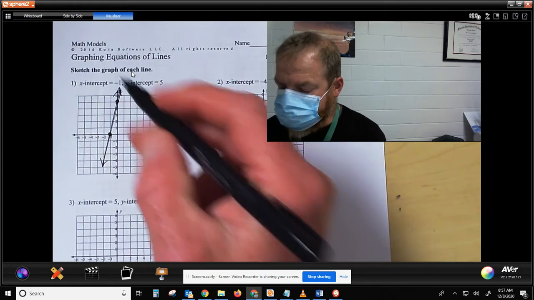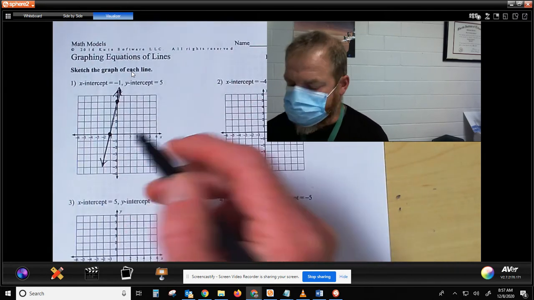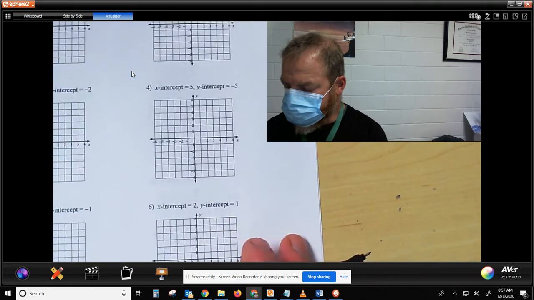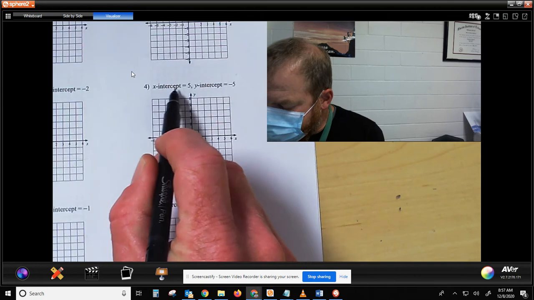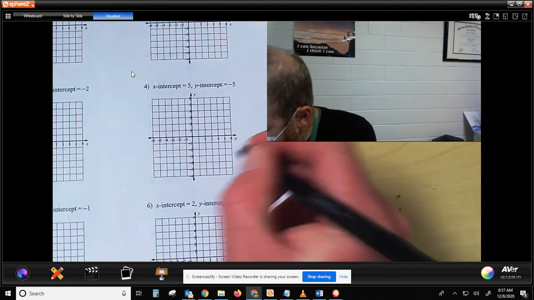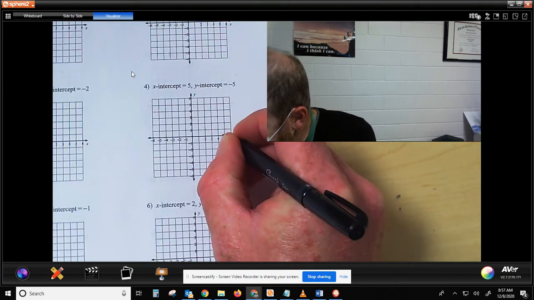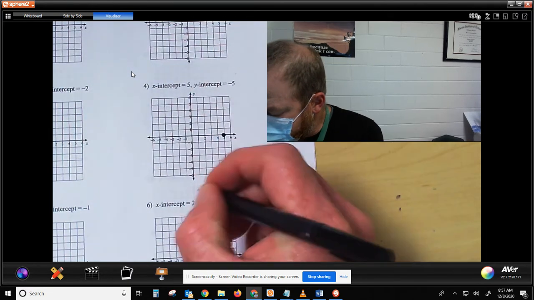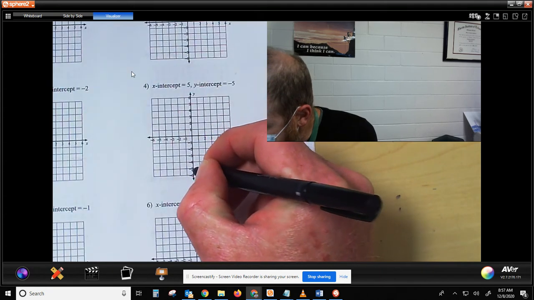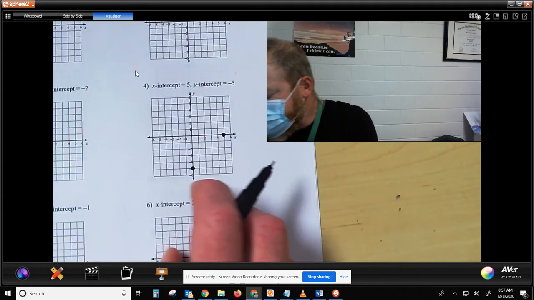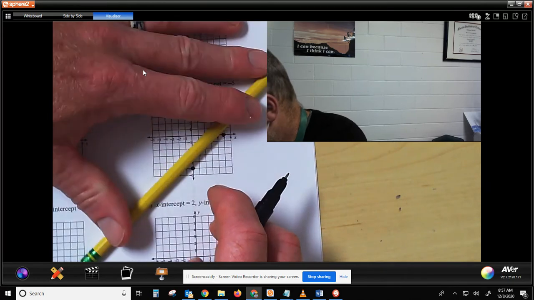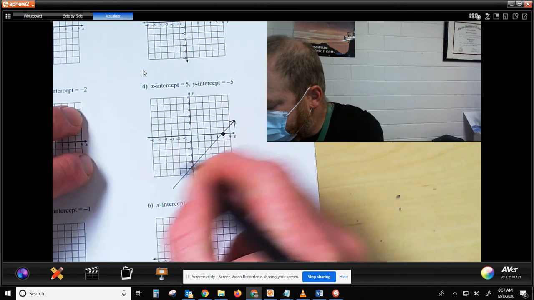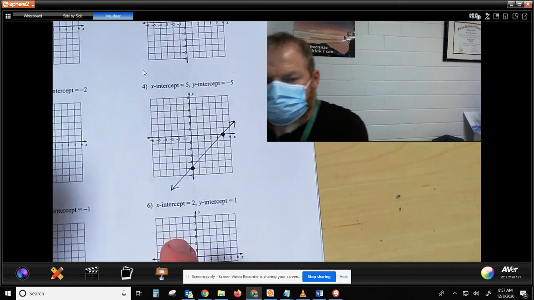So if I have an x-intercept and a y-intercept, that's 2 points on a line, and I can graph it. Let's look at 4. We're going to do about half on the page. It says x-intercept is positive 5. Positive 5 is to the right, 5 spots. Y-intercept, -5. 1, 2, 3, 4, 5. It's numbered for me down there. If I have 2 points, I can make the line. And if you're just getting this exercise at home, the people here in class, once they tried a few of these, they found a nice rhythm.